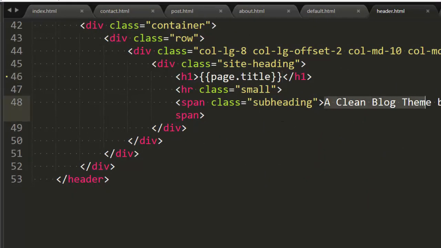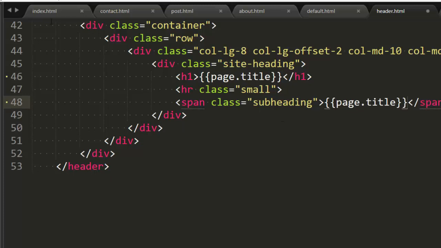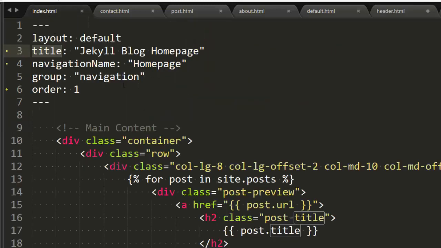And for the subheading, let's see what we can paste. Okay, for subheading, I think we'll need to add a new variable called description.